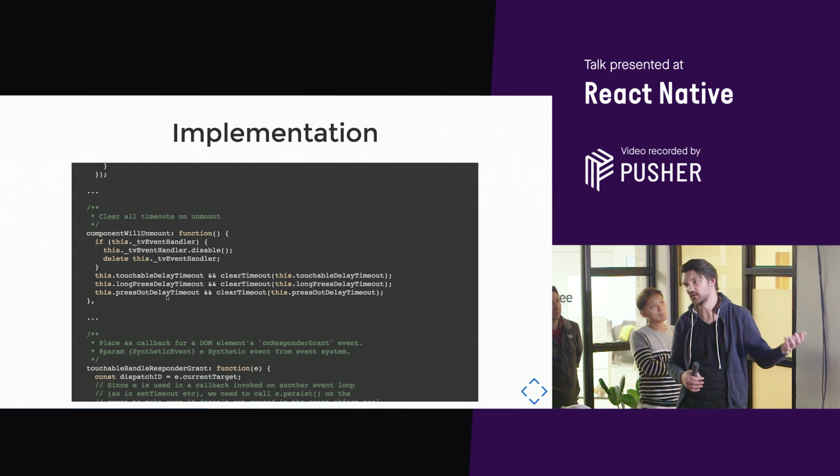We then end up with this, which is a render function for a single icon, which is a hover area wrapped in animated view, wrapped in touchable opacity. We all had this because we all know touchable opacity cannot take opacity, so we have to go back to animated view, and animated view doesn't have hover events, so we have to wrap it. So this is where we ended up. We've been doing it for a while.